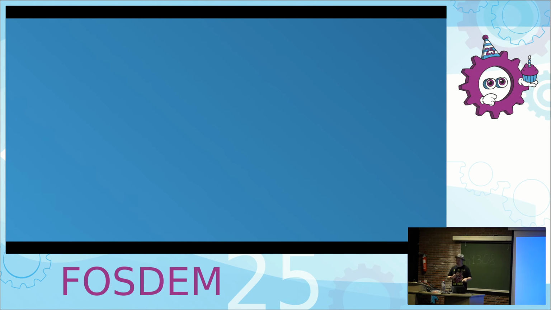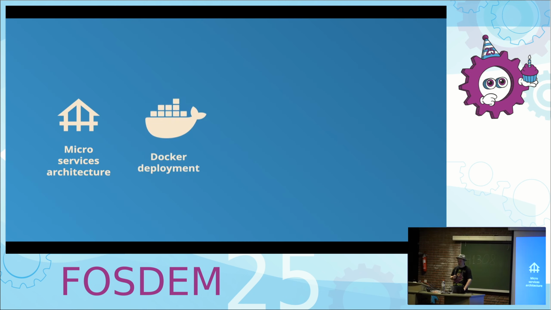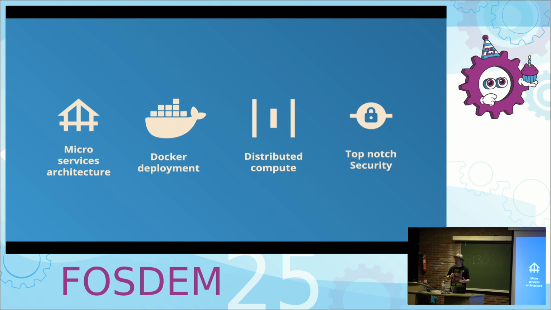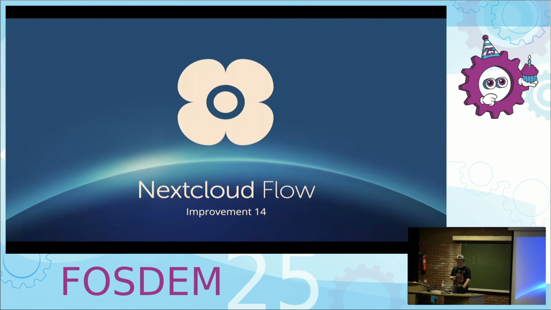So the apps for Nextcloud can be built as part of the core, right? Nextcloud is written in PHP with components in Rust and Go and other pieces. But you don't have to build a Nextcloud app in PHP. You can build a Nextcloud app in Go, in Ruby, in Python, whatever language you want. These apps would then run as part of a microservices architecture. They use Docker deployment, so you get distributed compute. And of course, this also can be a security benefit. So if you want to build a Nextcloud app in other languages, this is possible as well.